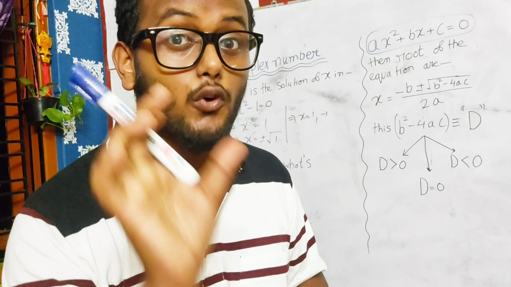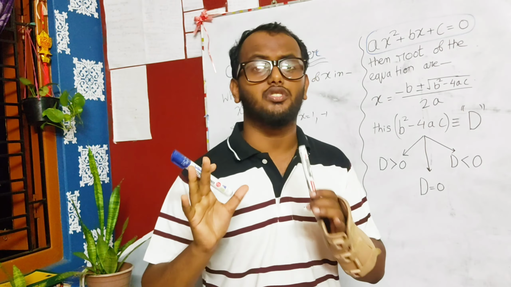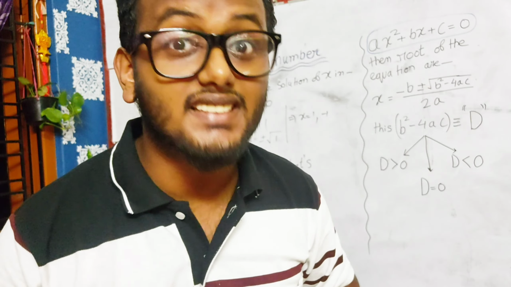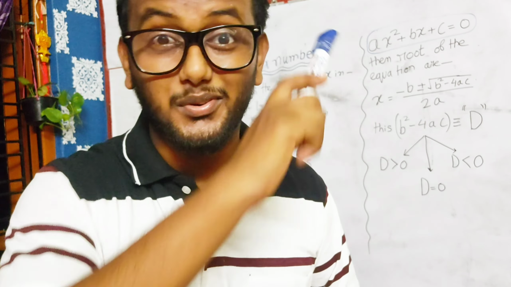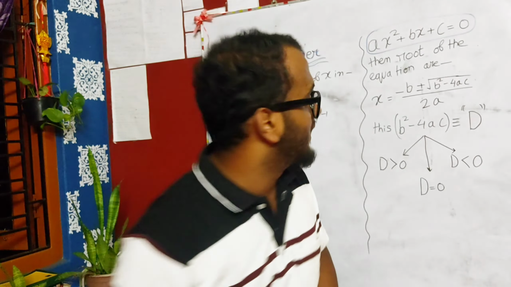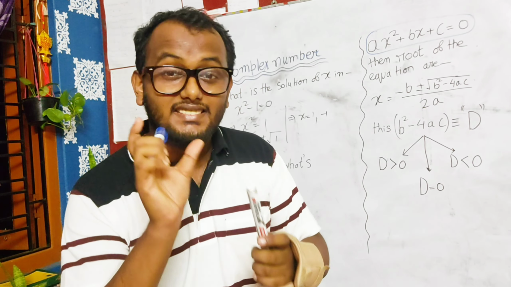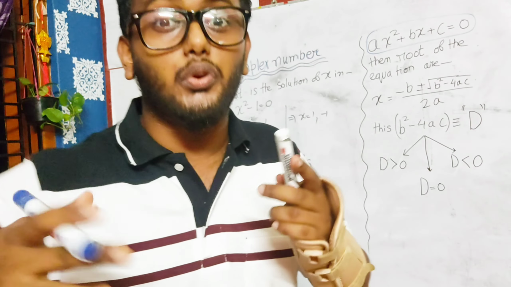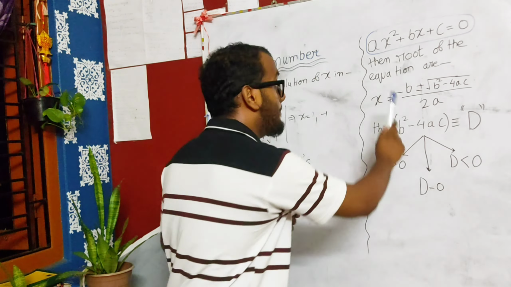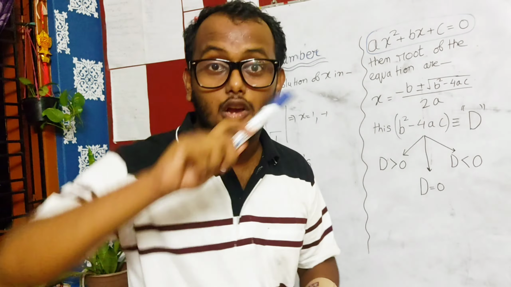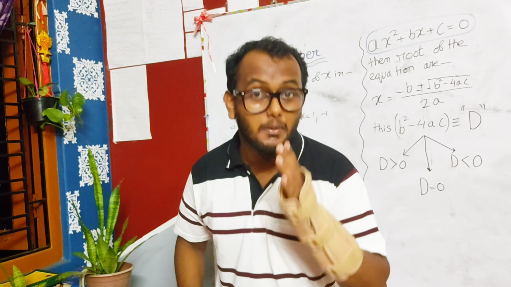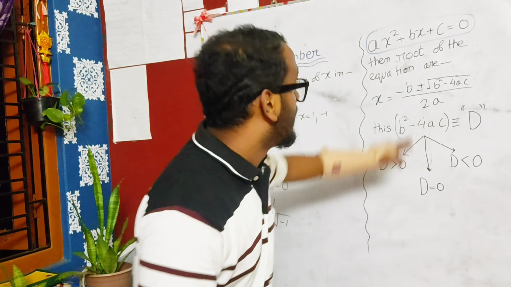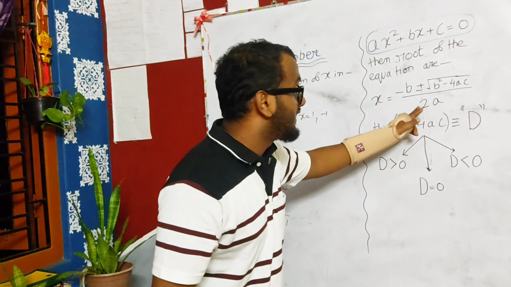But there is a special formula for solving any quadratic equation of this world. That is Sridhar Acharya's formula. Go to your class 10 book and see that one. For the general quadratic equation ax square plus bx plus c, if I ask you to find the value of x, simply x is equal to minus b plus minus root over b square minus 4ac, divided by 2a.